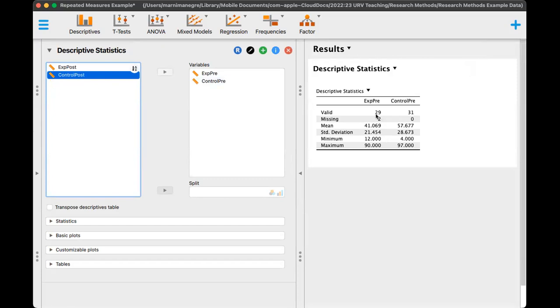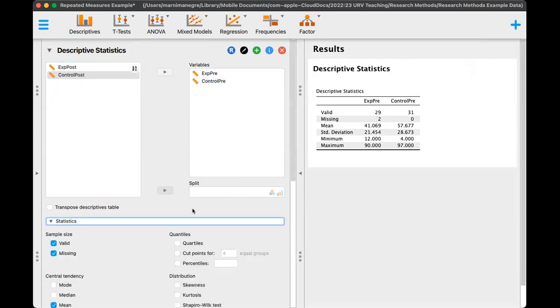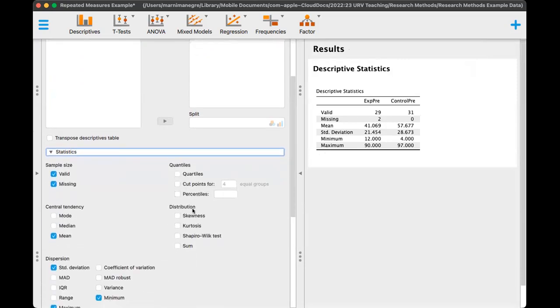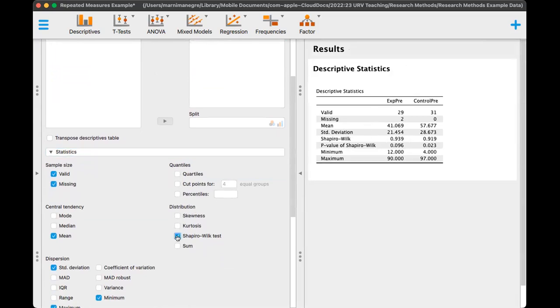These two groups here, we notice in the experimental group, we've got 29 students. Control group, we've got 31 students. This one's on the cusp as to whether or not you would need the Shapiro-Wilk, but we'll look at the Shapiro-Wilk for this one here because we do have one group with less than 30. We're going to come down to the Shapiro-Wilk test here. And for the experimental group, I can see that the p-value here is not significant. And because the p-value is not significant, I can go ahead and use a repeated measures ANOVA here.